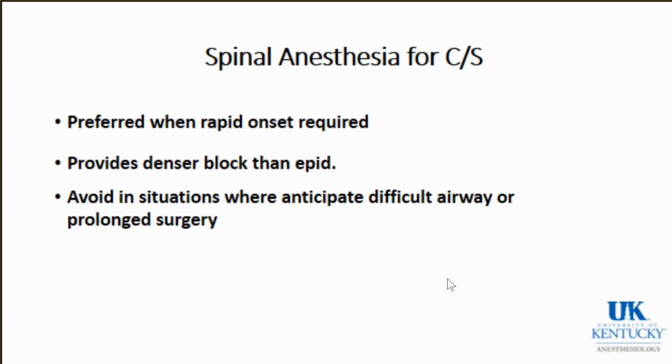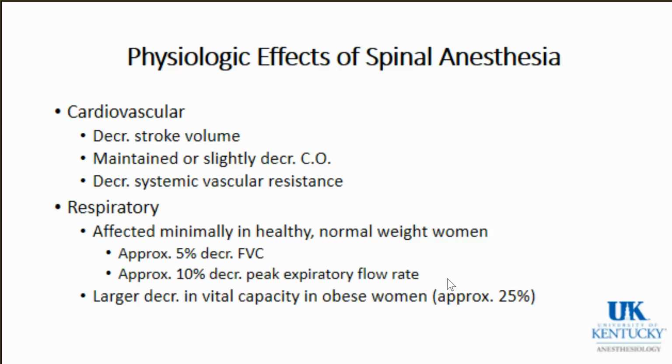Generally, we prefer to do a spinal or a combined spinal epidural if we have that option, because you do get a denser block than you do with an epidural, and you're much less likely to have issues of, say, sacral sparing that you might see with epidural anesthesia. But a single shot spinal I would avoid in patients, again, where I anticipate a difficult airway or prolonged surgery, because the last thing you want is to do a spinal and then it wears off and the surgeons aren't done and you're now forced to convert to general anesthesia.